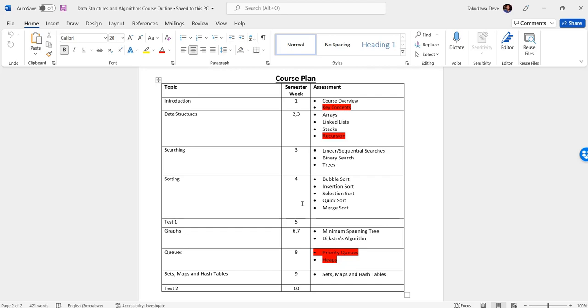When it comes to data structures, basically what you're supposed to know is how they work, as well as the various operations that can be performed on them. For example, how do you add an element into a data structure? How do you remove an element? How do you update a data structure? You should be able to write these operations programmatically, okay, using pseudocode.